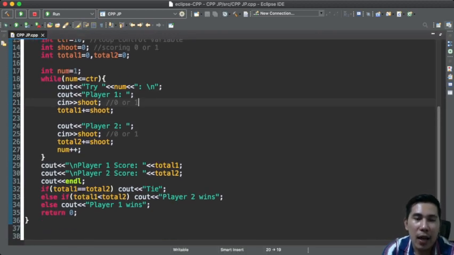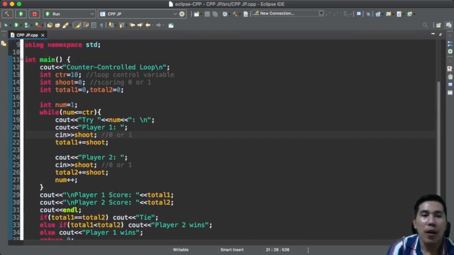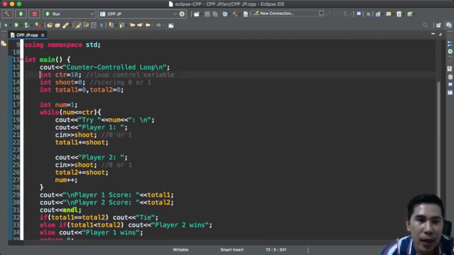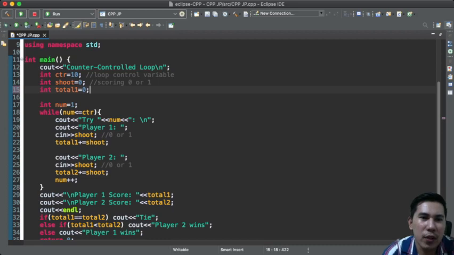So in three times. Now, let's say for an instance, pattern na to would be 10 times, ang 10 tries ni player 1 and then what if pag maka-shoot siya mag-end ang loop. So pwede po nato na buhaton. So using counter controlled loop, let's say balik ta with first player lang. Okay? And then so wala na siguro ning total.